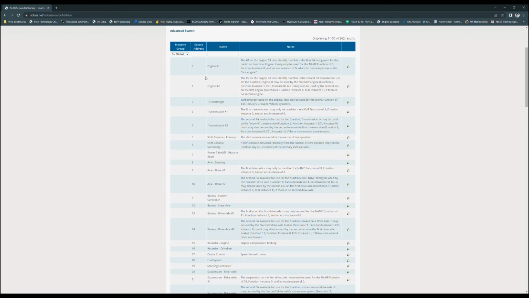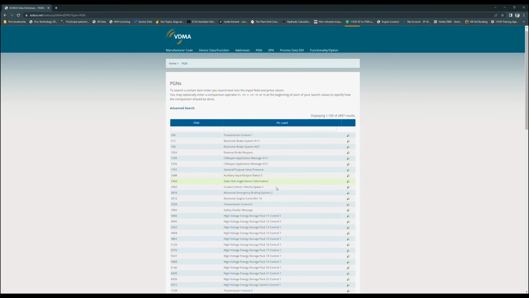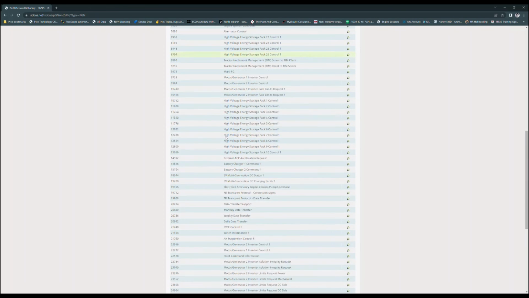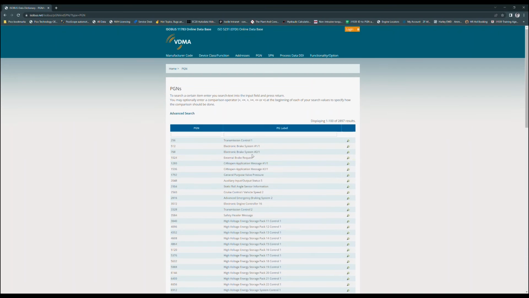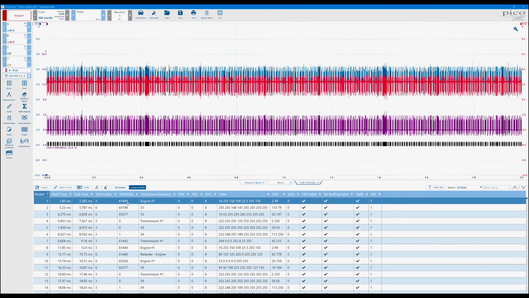Obviously on the ISOBUS website there is a PGN section, and again you can do exactly the same format with your link file. All you need to fill in is the number that you're going to use. One that's quite common is 61444, which is for electronic engine controller number 1. If you have this number, you put it in your lookup file. You can change the description to engine controller 1, and then in your lookup table this very top one, for example, 61444, would now say engine controller number 1.